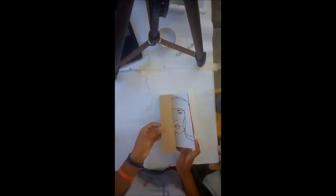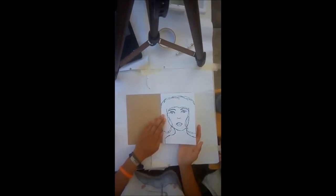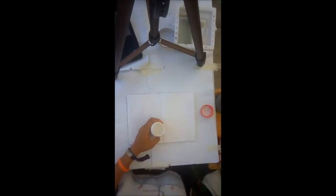So to start off priming the page in this art journal, I've done a few pages in it. It was for my March mixed media box for this year, so they were made using those products. I'm just going to use some chalk primer, and as most of you know, the chalk primer is from my mixed media boxes.